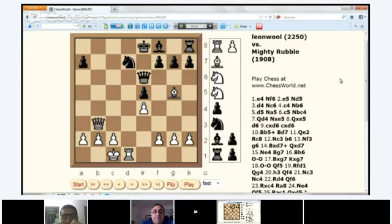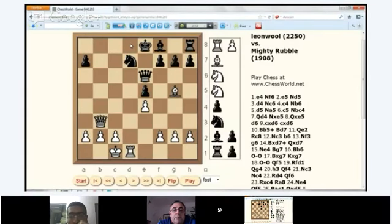He's seen something. He's seen something on this square. Can you see this square? What is this square that I'm pointing at now? D8. How can we get our rook to it? Moving forward. What's the actual move called, though, that we need to play here? Queen forward, yes. Which square to?